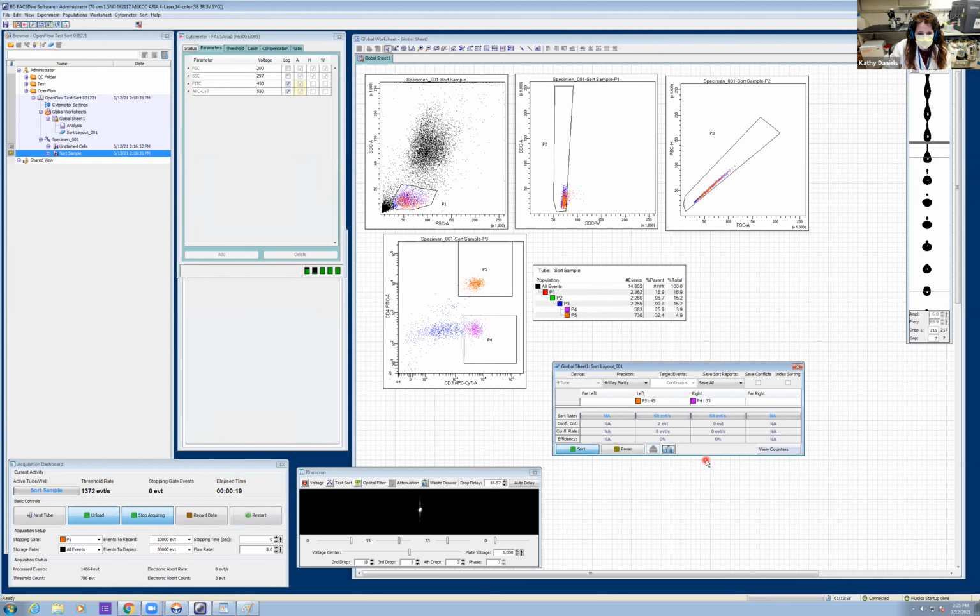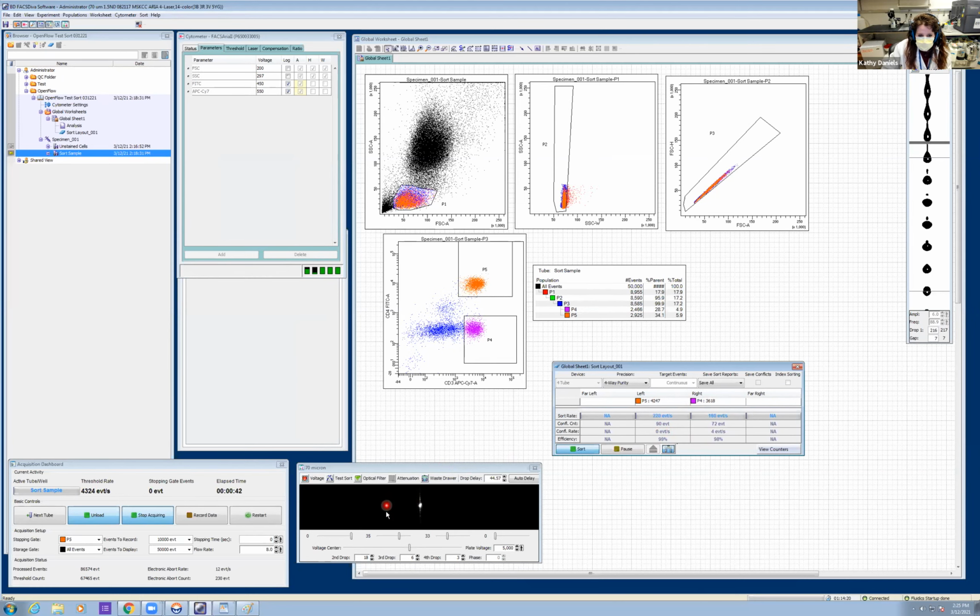And select OK. When I select OK and start sorting, we see our number of cells that are being sorted right here to the left and to the right. And we're also able to see the sort efficiency. Okay.